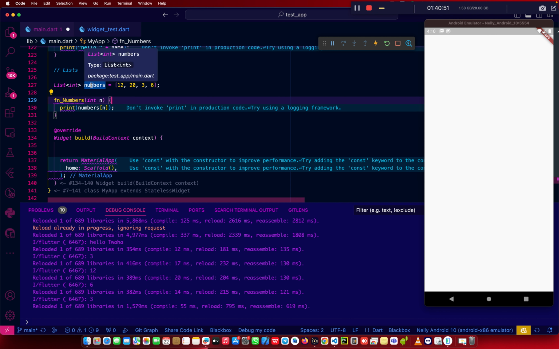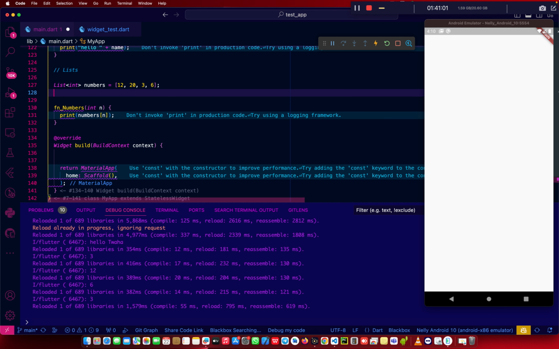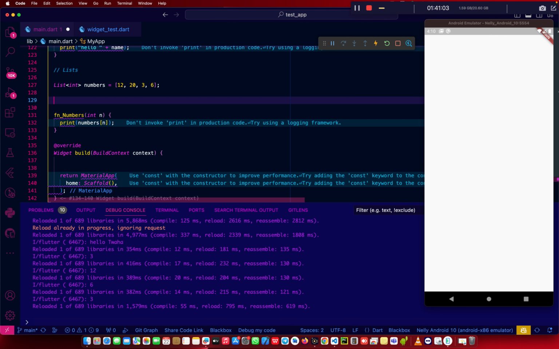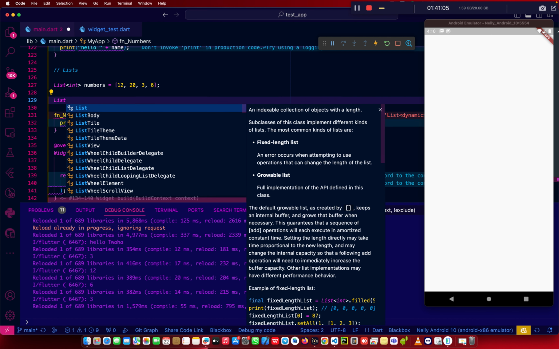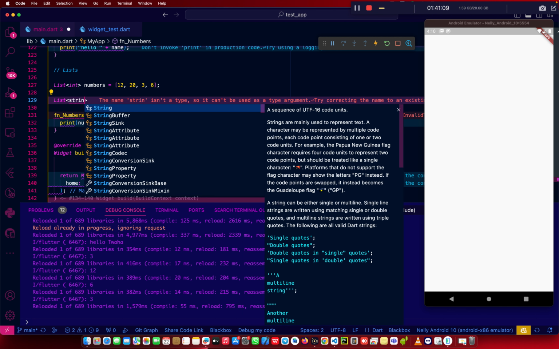They're saying numbers is a type list int, so it has to only contain integer values. Likewise, for a list which has string values, in case I want to restrict, I can say a list, and I'm saying this is a list that contains strings data type.